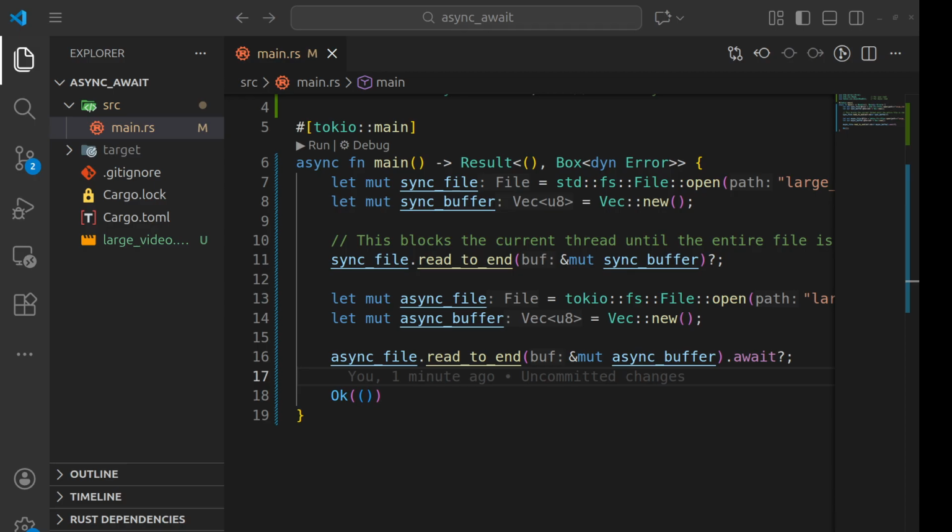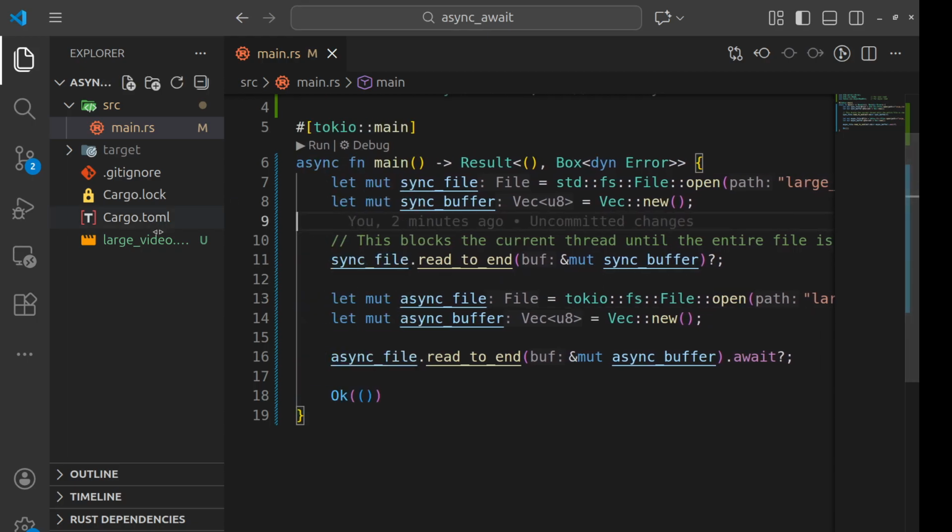Now let's look at this example, one that surprises most people. Surely async IO is faster, right? But not always. If you have a modern NVMe drive, it is so fast that the overhead of a runtime actually slows it down. So first look at what we are doing.